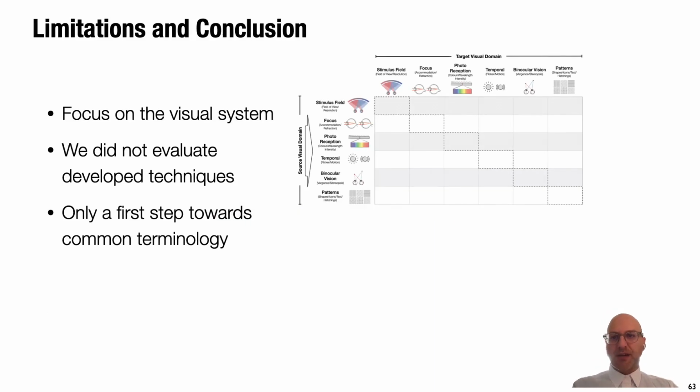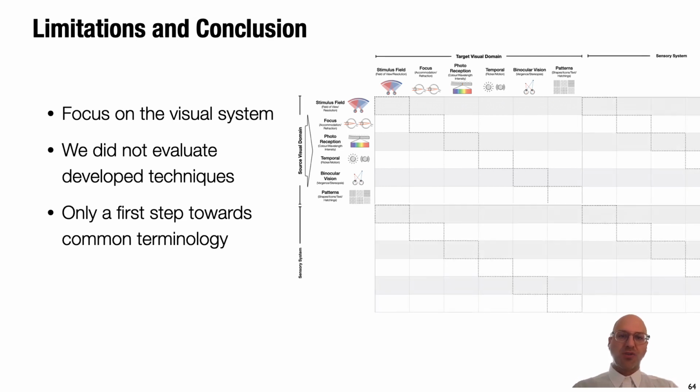As with every work, our work also has some limitations, as you probably have seen. First of all, we only focus on the visual system. But of course, our human sensory system also has other senses that we have not considered. But we would argue that our design space can easily be extended with other sensory systems. It becomes larger, but then it would allow you, for example, also to consider a crosstalk between, or an augmentation of different systems. For example, that you augment taste by actually also creating visual stimulus.